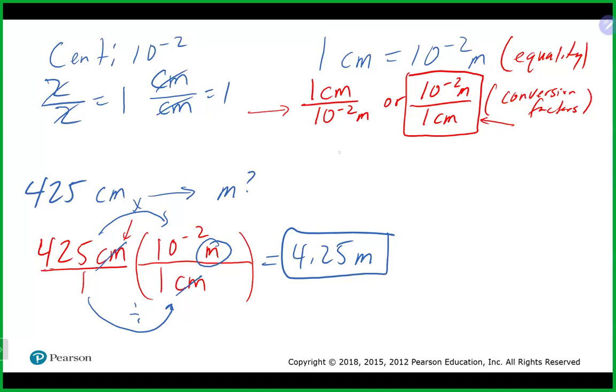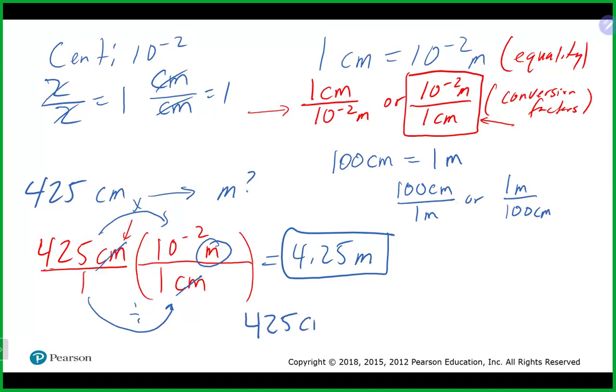We could, again, like I said before, use the other version of this conversion factor. We could write 2 conversion factors for this, which would be 100 centimeters over 1 meter, or 1 meter over 100 centimeters. And again, just to show that if you chose that version of it, it will work out the same. We would set it up the same way, 425 centimeters. Once again, we're going to use the one in the opposite location. 1 meter up on top, 100 centimeters on the bottom. We're going to cancel out the centimeters since they're in the opposite location.